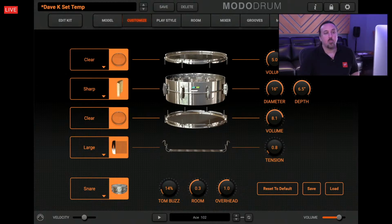So I'm making it less dampened. I can also bring down the volume of the bottom head, or the top head. Maybe that's what you want. Maybe you want more of the thwack to it. Actually, I want it higher pitched.